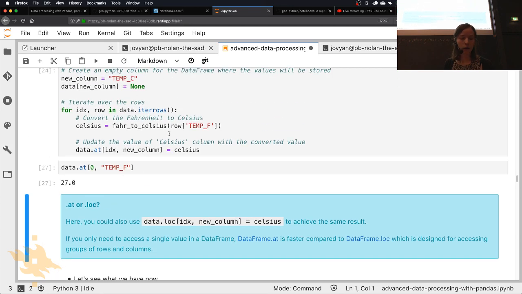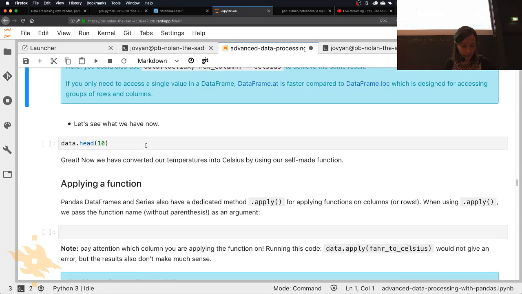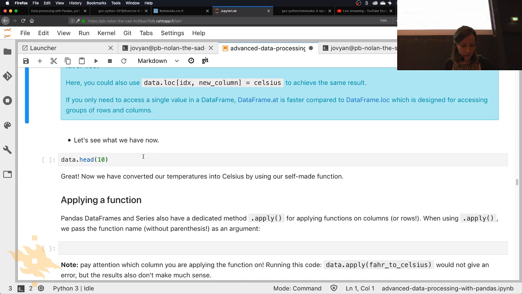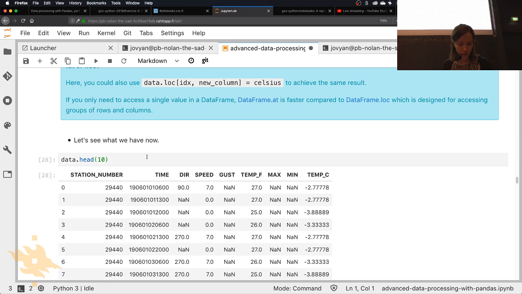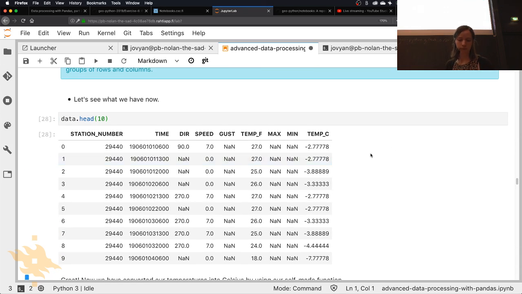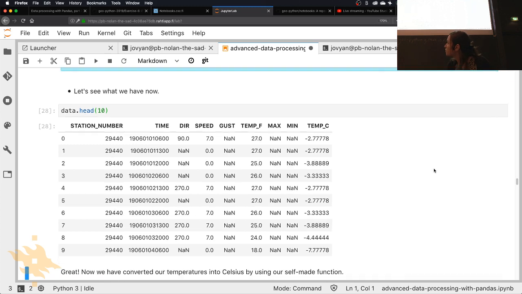Okay, but this you might want to come back to when doing the exercises, for example, or sometime in the future when applying things on Pandas rows. All right, and just to confirm what we did, now we have, using two different approaches, converted temperatures in Fahrenheit to temperatures in Celsius. So it's not that complicated at the end.